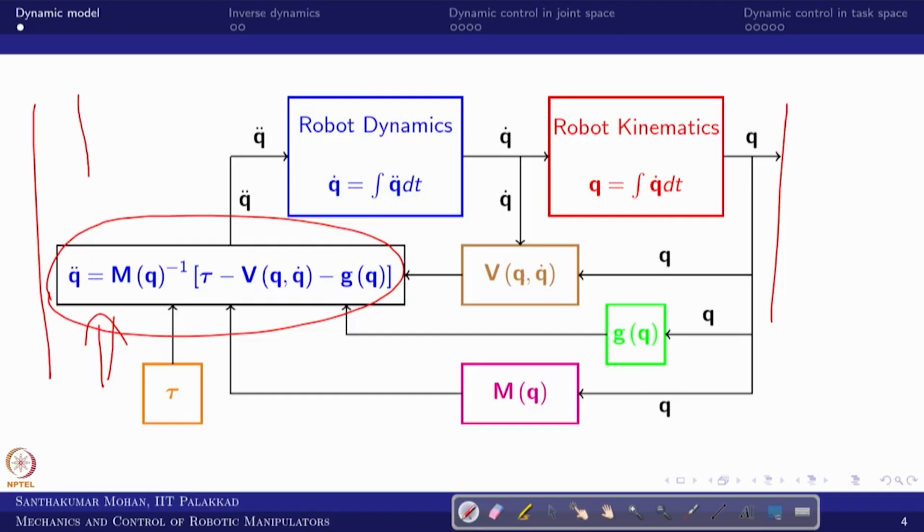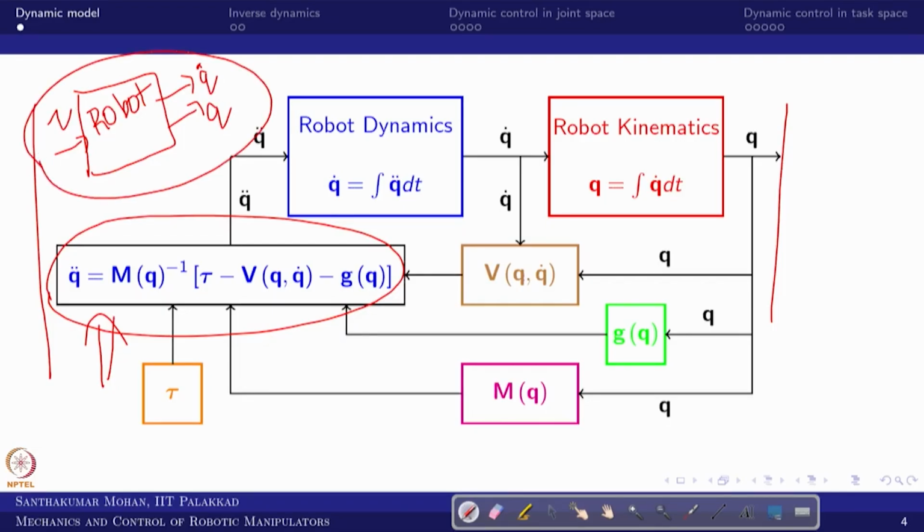But if I want to write it in a simple form, I can call it robot: the robot gives q dot and q as the output with tau as the input. So this is the robot dynamic model in simple form. Although this is the detailed one, in this particular case I can make it simple this way, and this is what we are going to use hereafter.